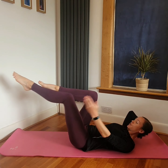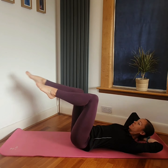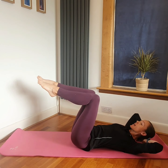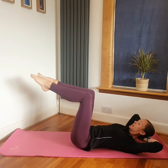Choose your angle at which you're lengthening and stretching that leg away. Obviously, a little bit lower to the ground makes it a bit harder. So pick an angle that you're comfortable with. Keep supporting your neck with your hands. And again, always blowing out as you're lengthening one leg away, in together.